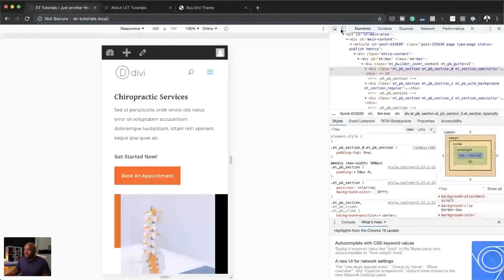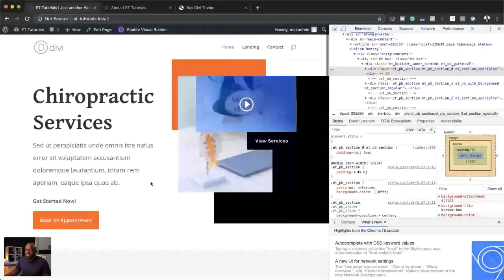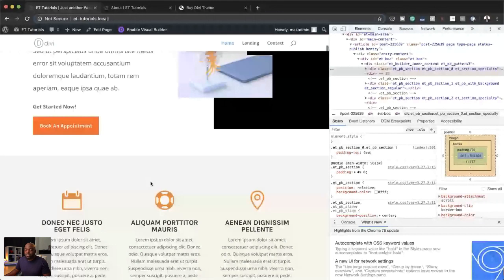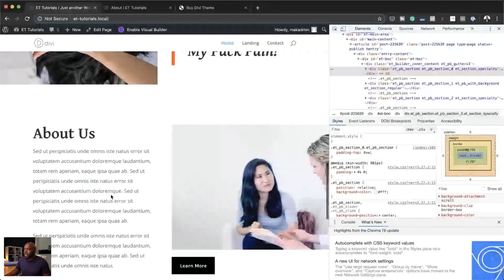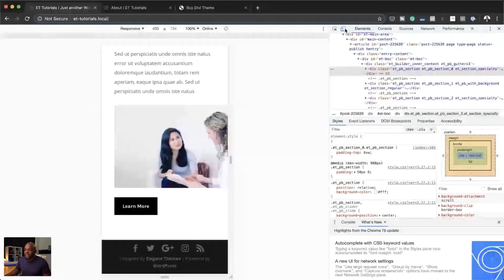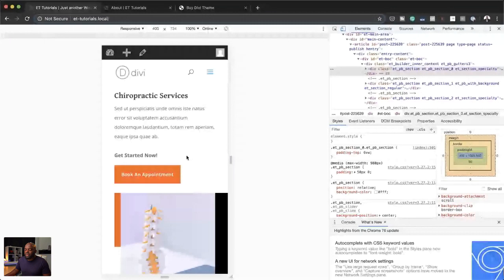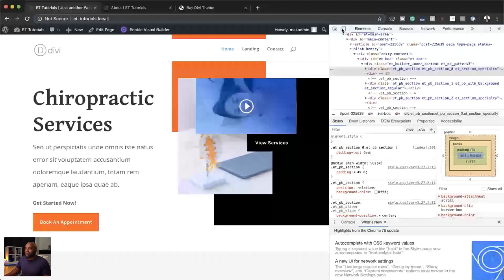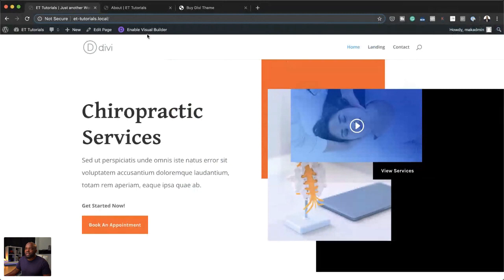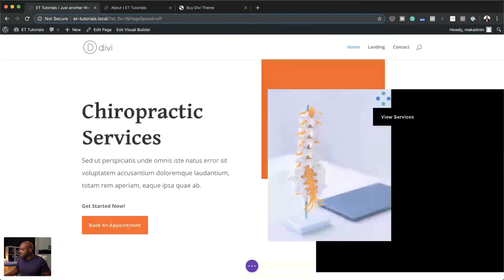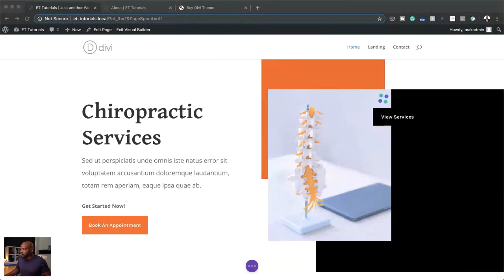So now that I'm back on the desktop, if I scroll, you'll notice that this section is visible on desktops. If I scroll down, this is also visible. But when I switch over here to my mobile, you notice that on the bottom here, it's not there. And also the rows, the blurbs are also not there. Okay, cool. So that's the first way. In fact, let me get rid of this now because I don't need it. Enable Visual Builder. Let me bring my camera here to screen.